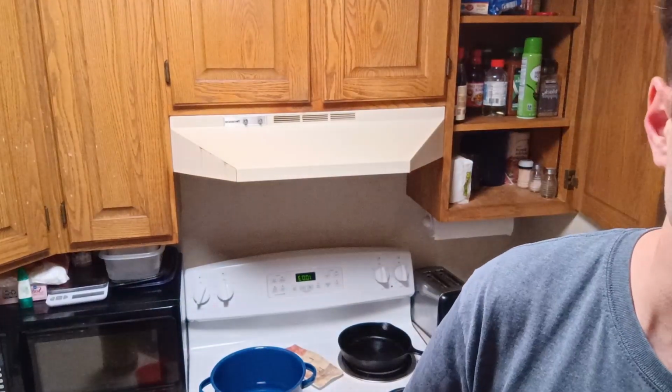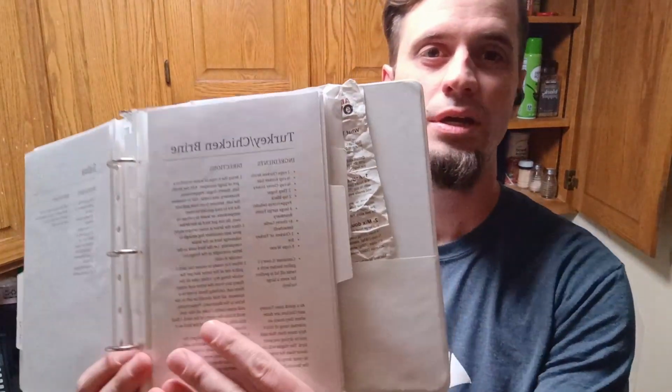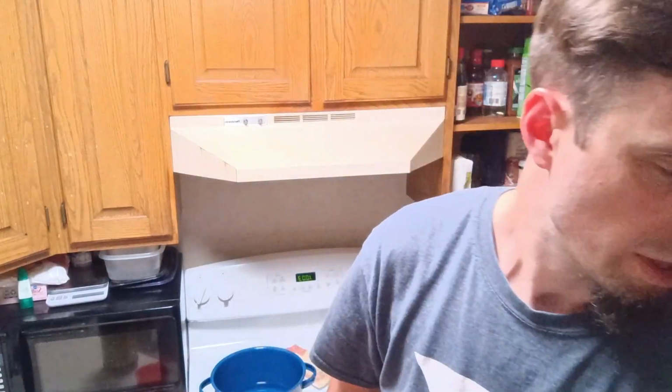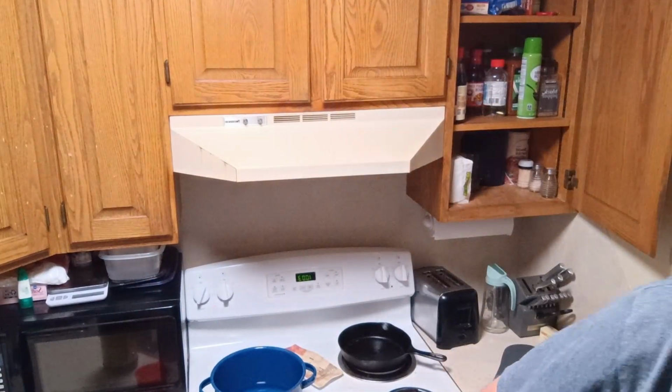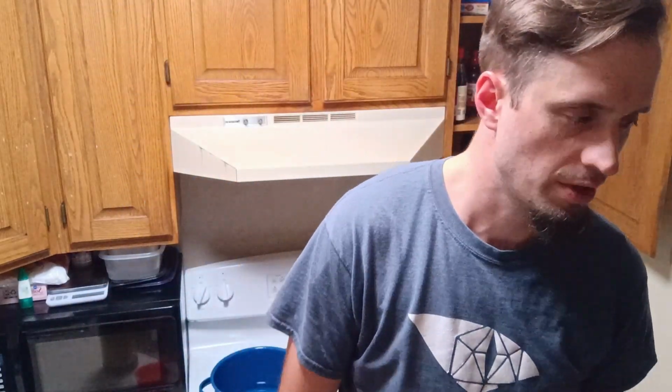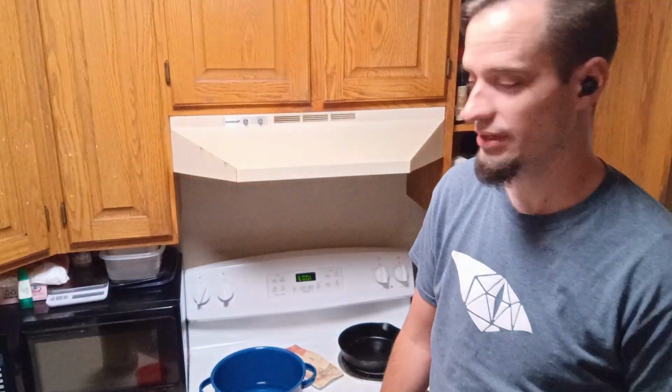It is 10 o'clock Tuesday night before Thanksgiving, and we are preparing the turkey. The first step is my turkey brine. I like to brine my turkey beforehand. I feel it gives it a lot of flavor and more moisture in the meat. I've been doing this for 3 or 4 years now, and it works great. The white meat comes out tender and juicy, and I feel that this is a key part of it.